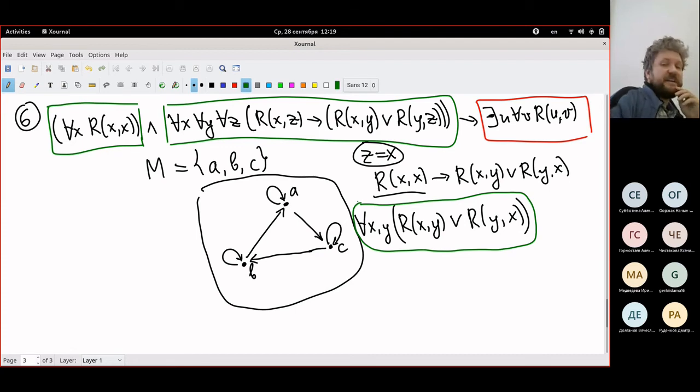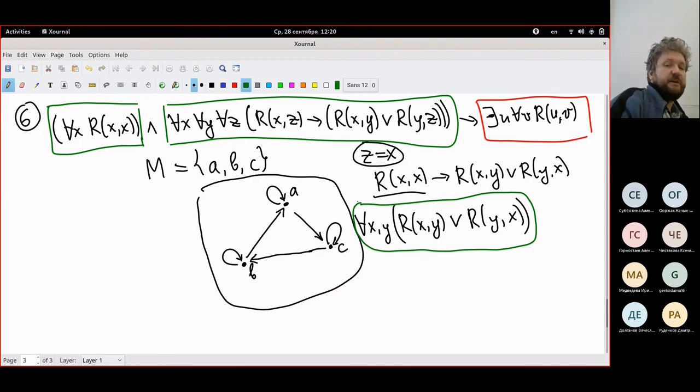But then the only problematic case is drawn there. Look at the projector. Yes, I understand. We have the loop, but we need to show that this will be true. Yes, we show that this will be true. This is correct. We just for all elements have the other element that we have a relation, so yes.